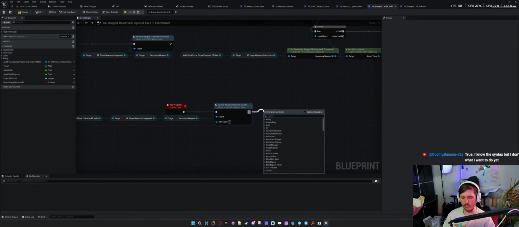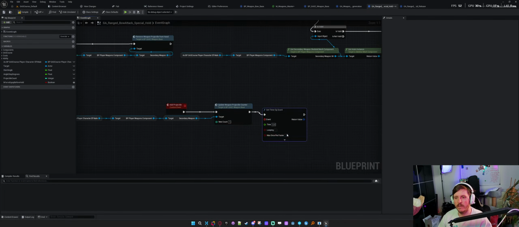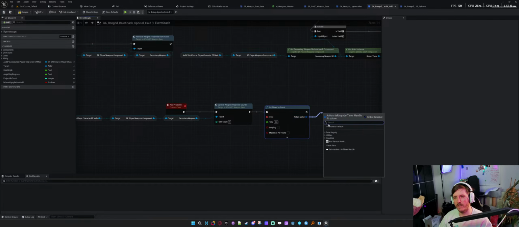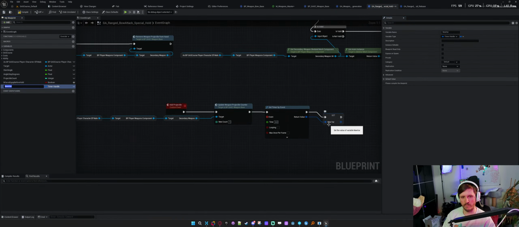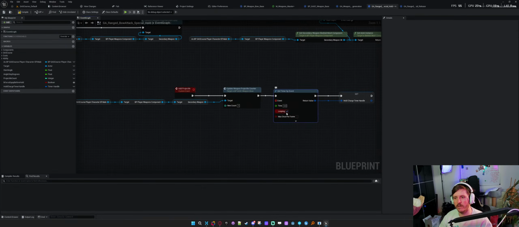And then we'll do a loop, right? Not loop, but set timer. Fine. Event. Timer handle, of course. So hold charge. Hold charge. Timer handle. Looping, yes. Time for now will be 0.5, but that will be an attribute, I think.